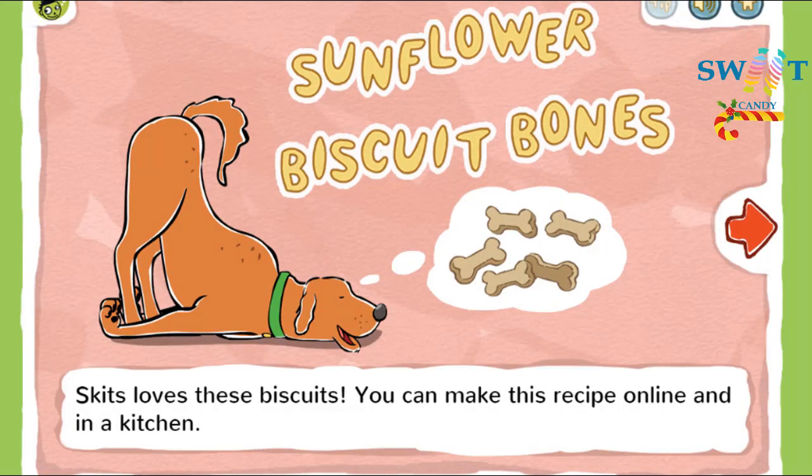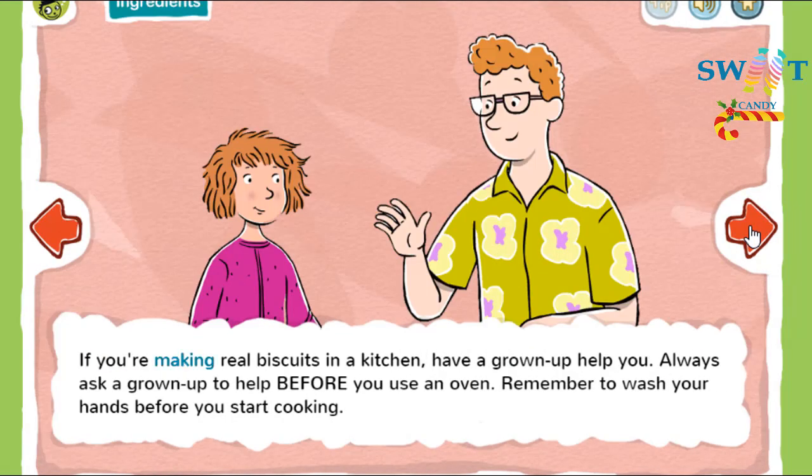Sunflower biscuit bones. Skitz loves these biscuits. You can make this recipe online and in a kitchen. If you're making real biscuits in a kitchen, have a grown-up help you. Always ask a grown-up to help before you use an oven. Remember to wash your hands before you start cooking.